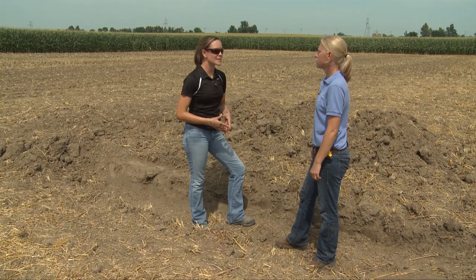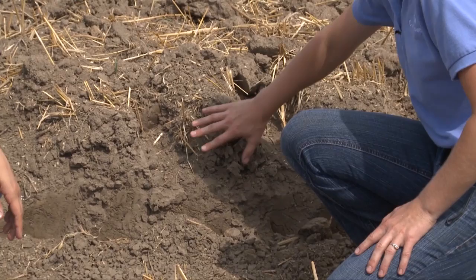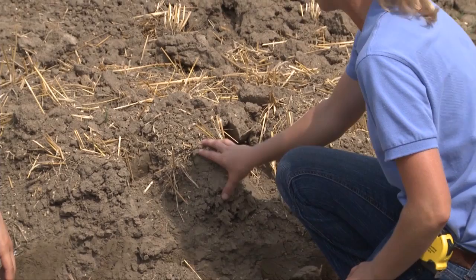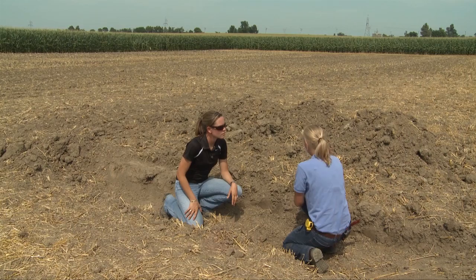Even floating row cleaners, if I'm carrying lots of down pressure, will sometimes get too aggressive in these marginal situations. If you're trying to stay above it and put your seed into that moisture, you've got to be careful not to move it out of the way. Missy, when it comes to spring and we realize that we just didn't get our fall tillage done properly, where do we go from here? Well, we see this happen occasionally where something happened in the fall and the operator wasn't paying enough attention. We see where we ran our shanks here in the fall, we didn't get full shatter in between, so we end up with this column in here. So if our normal program was to come in with a vertical tillage leveling tool to knock this off and plant, I would have some concerns about that.